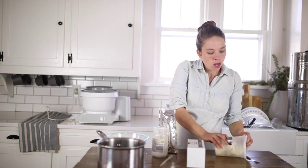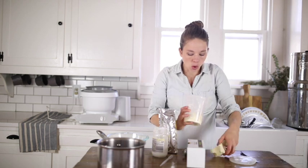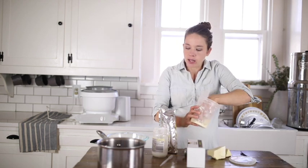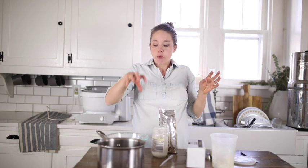Some raw cocoa butter. Now you might have to kind of grate this or just estimate. Because I don't have little pieces to put into my tablespoon, I'm just gonna put in 2 hunks that look about like 2 tablespoons. And I'm gonna go put this over my boiling water and whisk it together until it's melted.